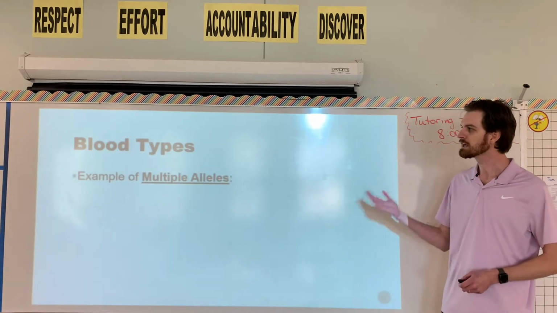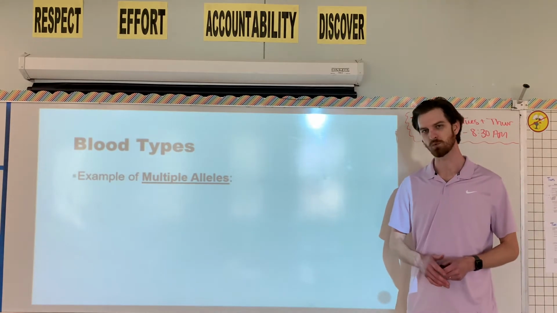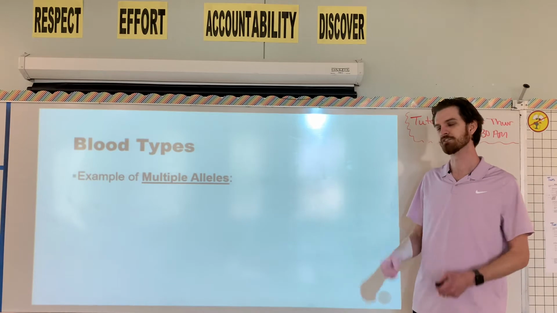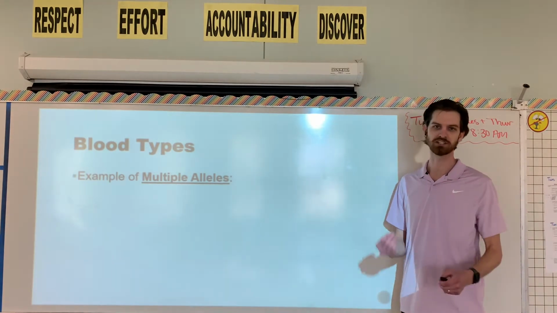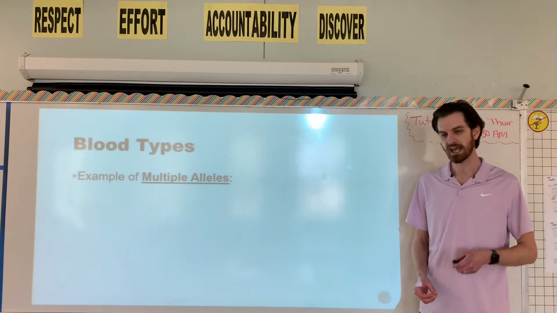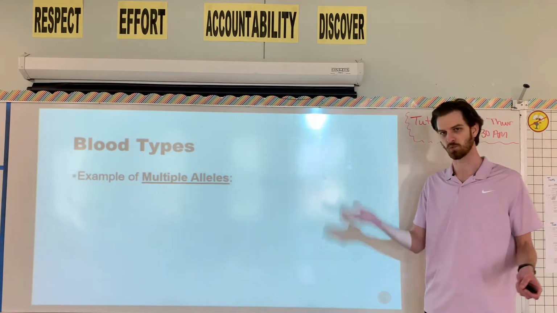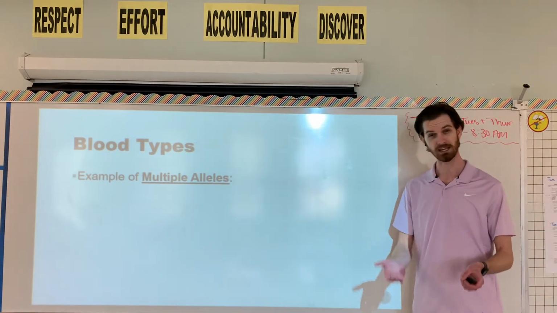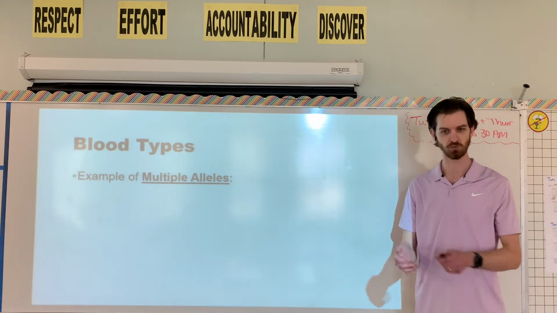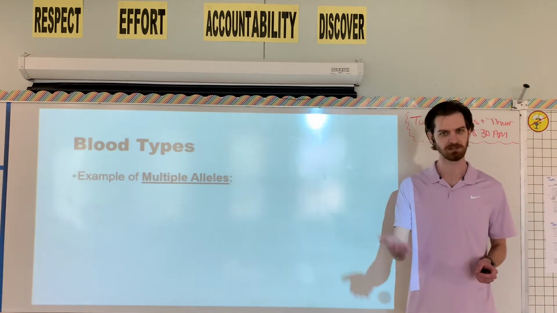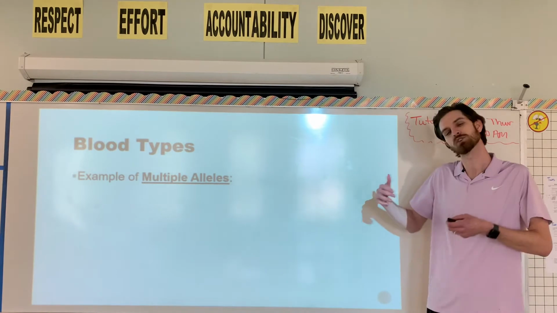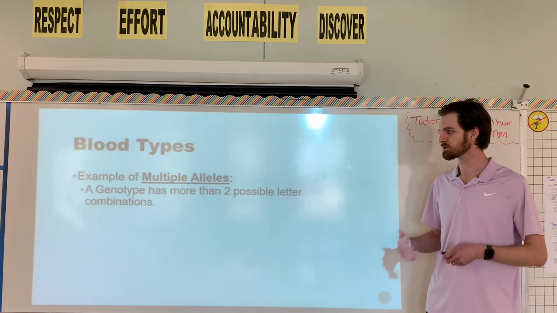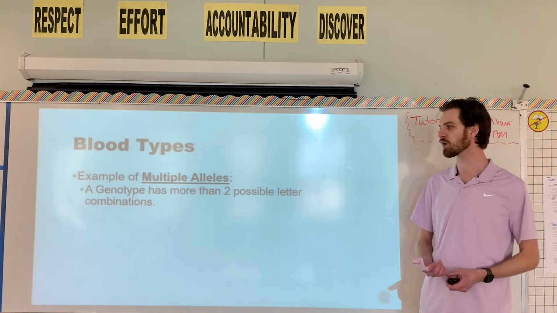All right, so now blood types is a little bit weird. It's an example of something called multiple alleles, and what that means is you have more than just two alleles for a gene. Like before, we had alleles for red and alleles for white. And sometimes they might mix together to make pink, or they might make roan cattle where there's red and white shown together, or red might be dominant to white and only shown. Those are really just two alleles. You have two options, red or white. Well, with blood types, you actually have more than two options overall.